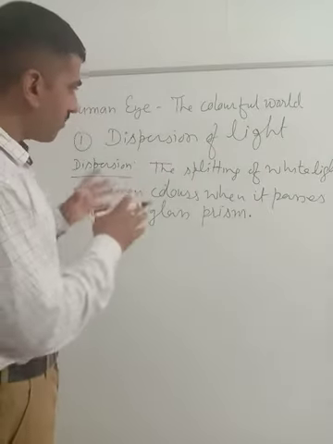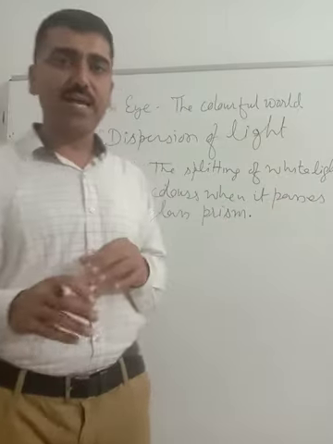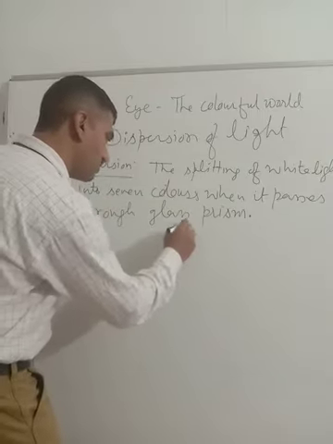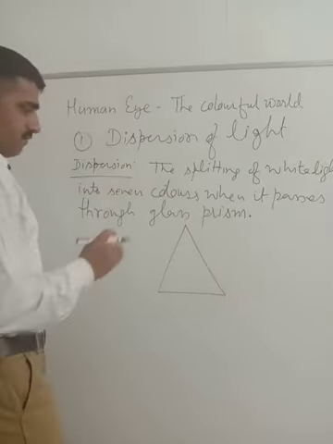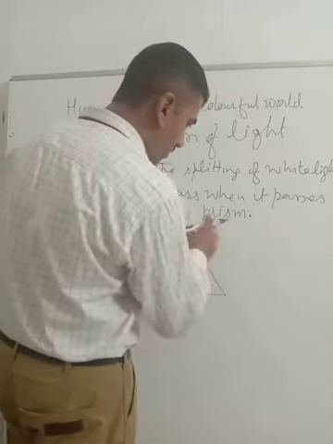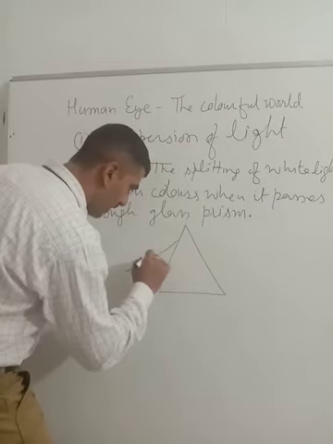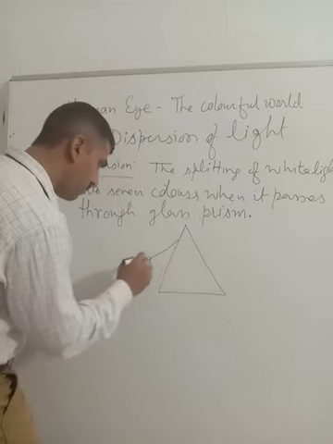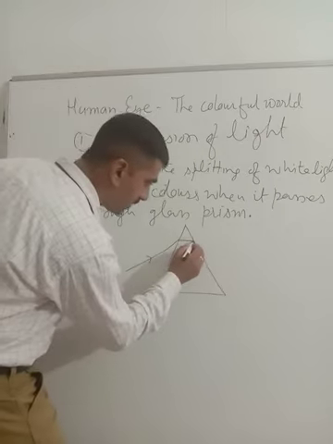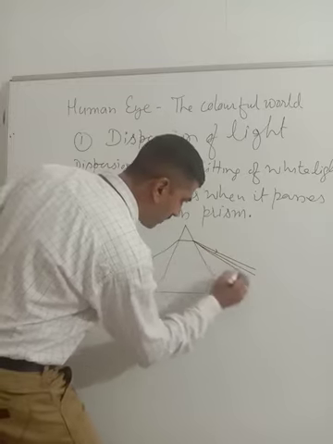I'll draw one diagram of the prism, and that generally comes in the examination, and you have to make that diagram and show how it bends. So this is the definition, and with this is your glass prism, a triangular prism. We are making its front face, although its other 3 faces are rectangular and 1 face is triangular. Suppose this is your ray of light which is striking; we call it an incident ray. Then we see that it bends at the first refraction, and after that it bends again at the second refraction and splits into 7 colors. What are those 7 colors?